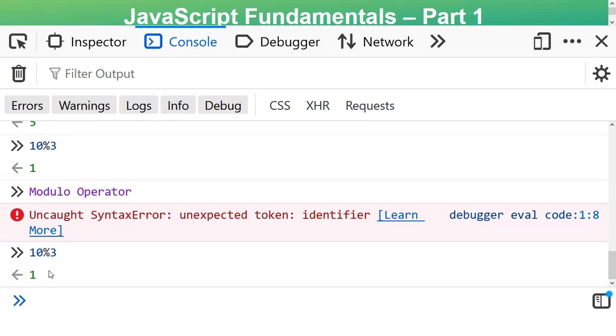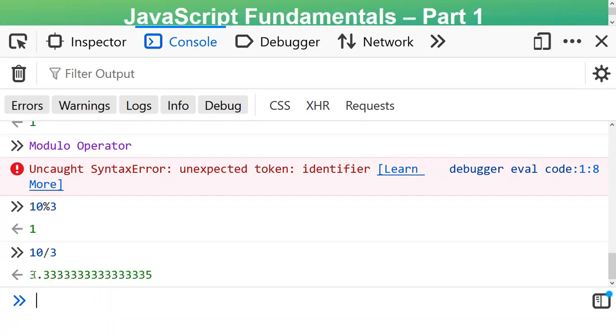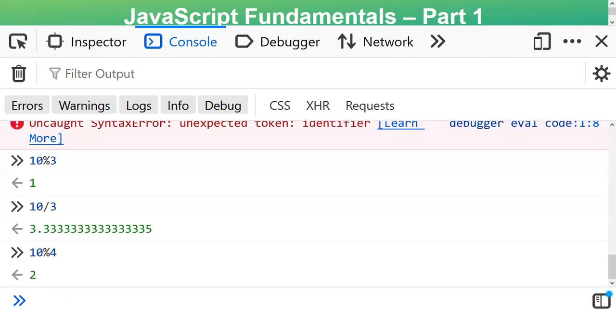So if you are writing a program that requires that you get the remainder of a value and compare it with something and do something, you use the modulo symbol, as compared to the division operator, which only divides the value and gives you the result. So if I say 10 divided by 3, it's going to give me 3.33333 and so on. But the modulo operator is going to give you just the remainder.